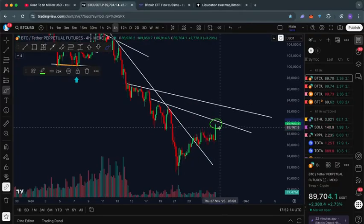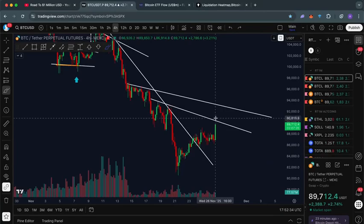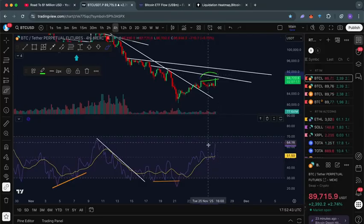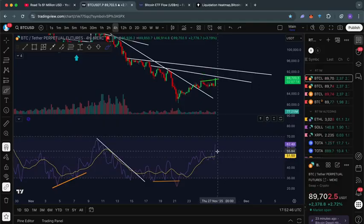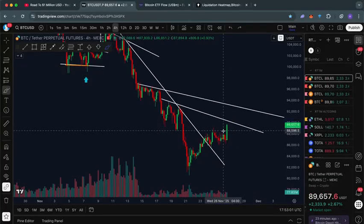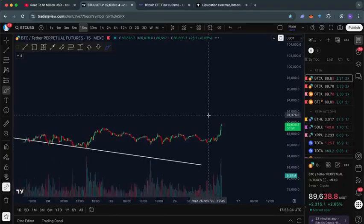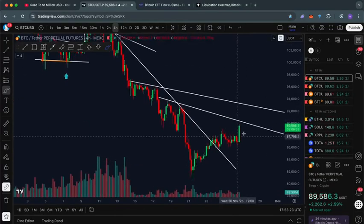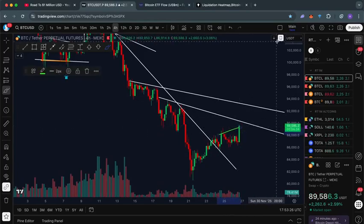Now keep in mind that this candle has not closed yet, so something that you could keep an eye on over the next couple hours potentially is if we end up rejecting here or getting some kind of big retracement on the lower time frames, if this is actually going to form a bearish divergence here, which is when you have higher highs in the Bitcoin price but lower highs in the RSI momentum indicator. Because just because we are pumping right now does not mean that this candle is actually going to close here, although obviously if you zoom into the lower time frames, this is now in a very steep uptrend, so it makes sense that so long as we're holding above that, this is likely going to continue for a while longer. But at the same time, if we do end up seeing some kind of rejection here, then that is just a warning signal to keep an eye on.